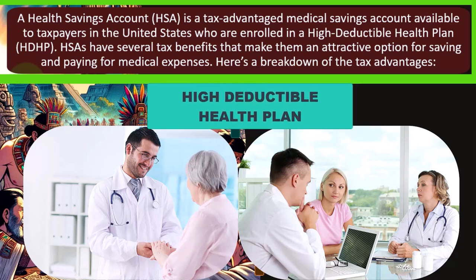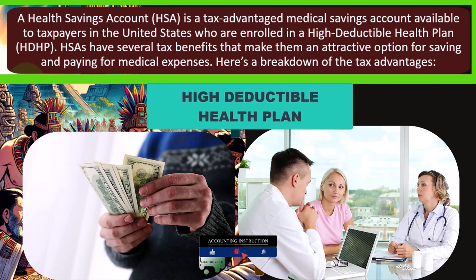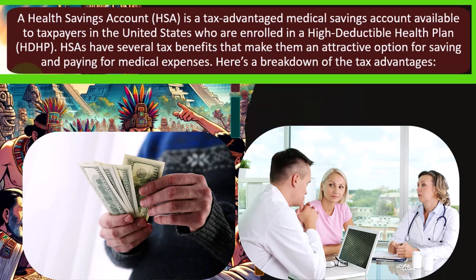High deductibles refer to what you have to pay when you actually use health care. If you go and pay for health care, do you have to pay for it, or is it covered by insurance? That's tied in with the deductible. The idea of a high-deductible plan is usually suited for younger, healthier people — you might want a high-deductible plan because you don't plan on regular doctor visits. When you do go to the doctor, you pay the higher deductible, but you'll have lower premiums.